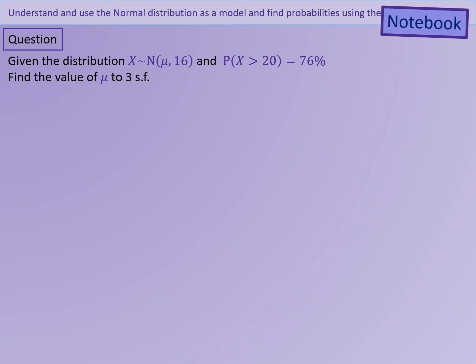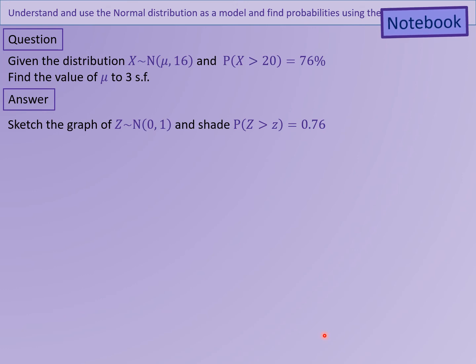We've also got another bit of information as well. We know the probability of getting above 20 is equal to 76%. So someone's come along and said that about 76% of the population get above 20. From that, we need to calculate the mean. Knowing that one bit of information, that scoring above 20, having a weight above 20, whatever it is, is 76%, we should be able to calculate the mean. Right, stick with your notes then, let's do a model solution.